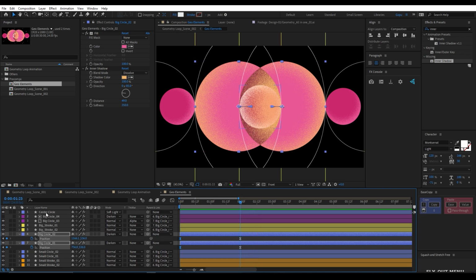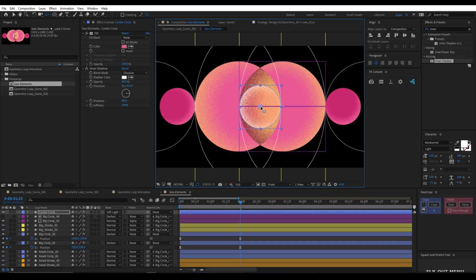And now we're gonna animate the center circle also. Let's keep the anchor point on the center.